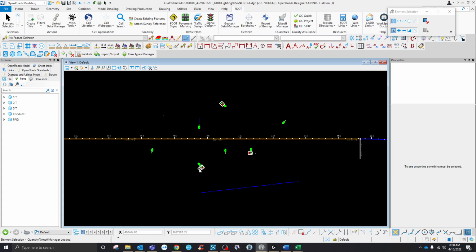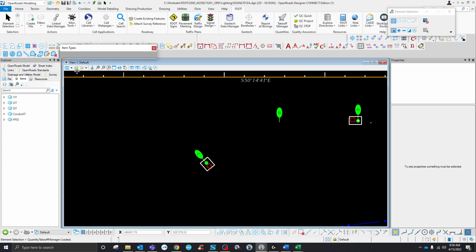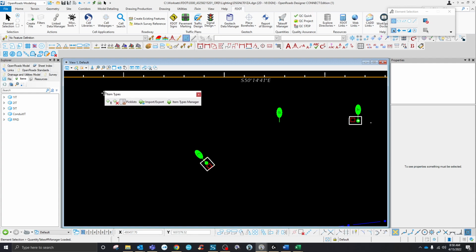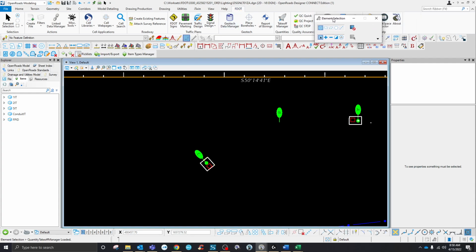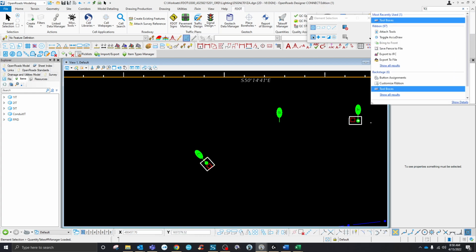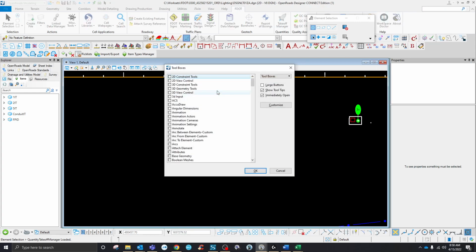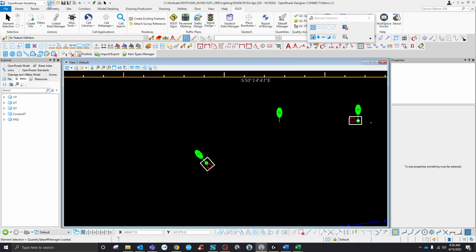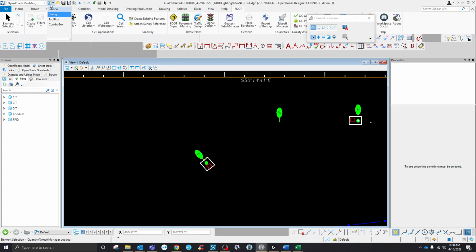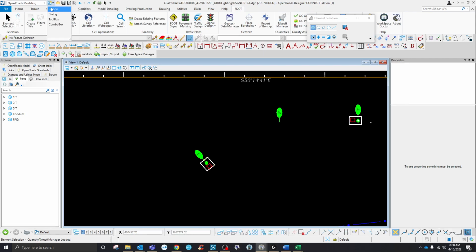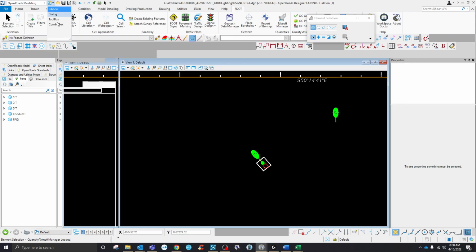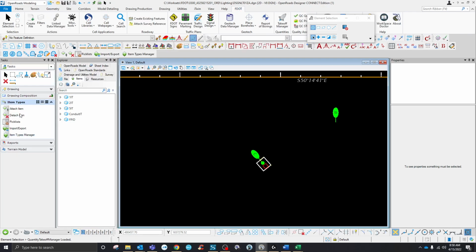So first things first, what you need is this lovely tool, Item Types. You can get it from anywhere actually. There are multiple ways to get it. You can get it from Toolbox. It's here. Here we go. Item Types, Custom. Or you can also get it from the V8, if you still want the classic look of MicroStation. You can just click on V8 in the dialog, and you're gonna get this. And here are the pay items.